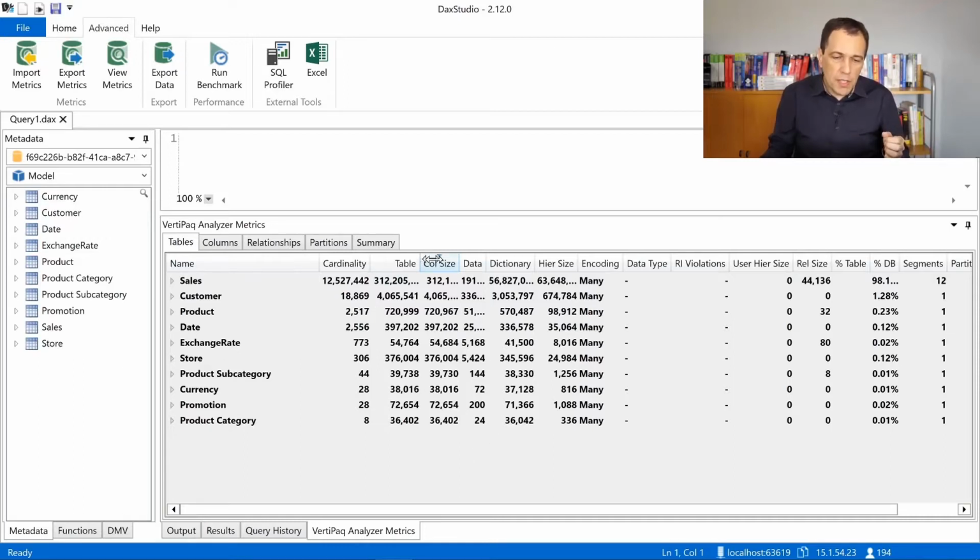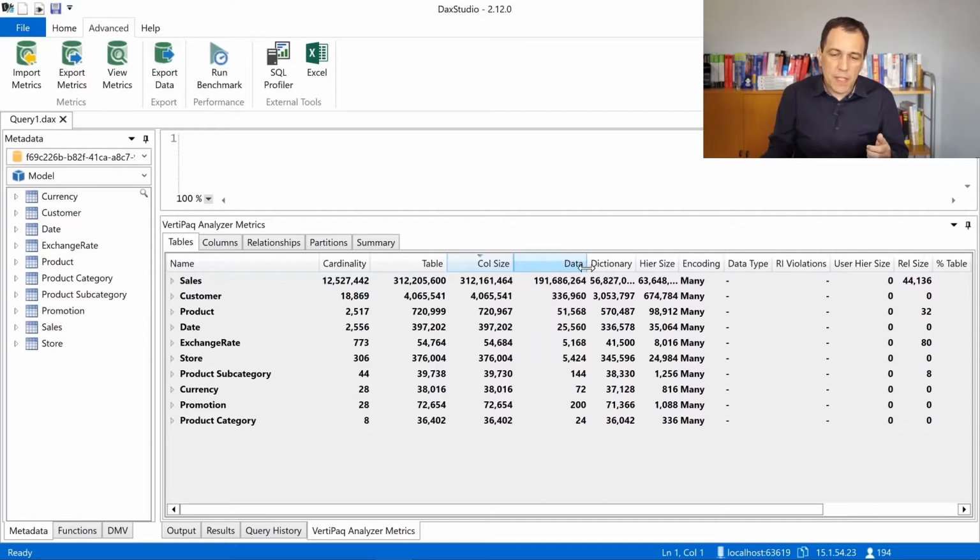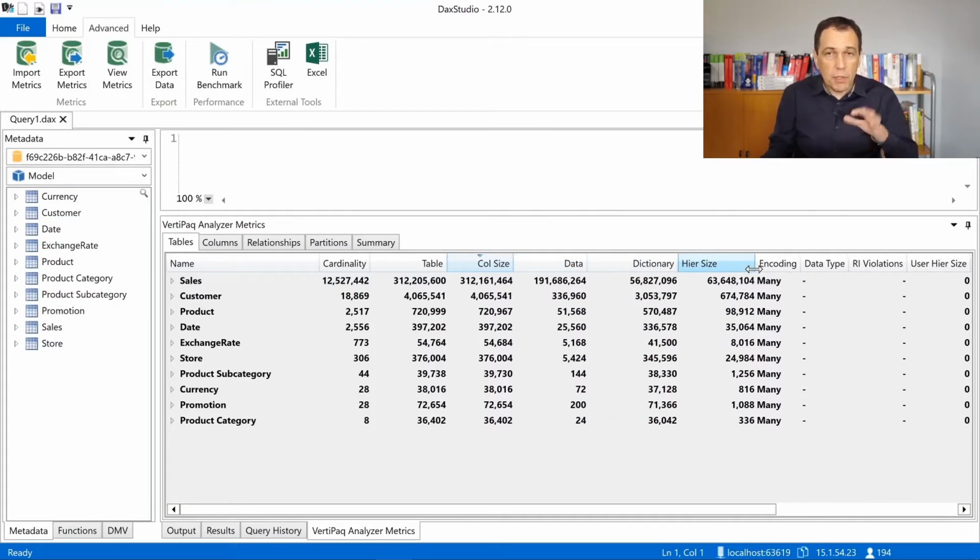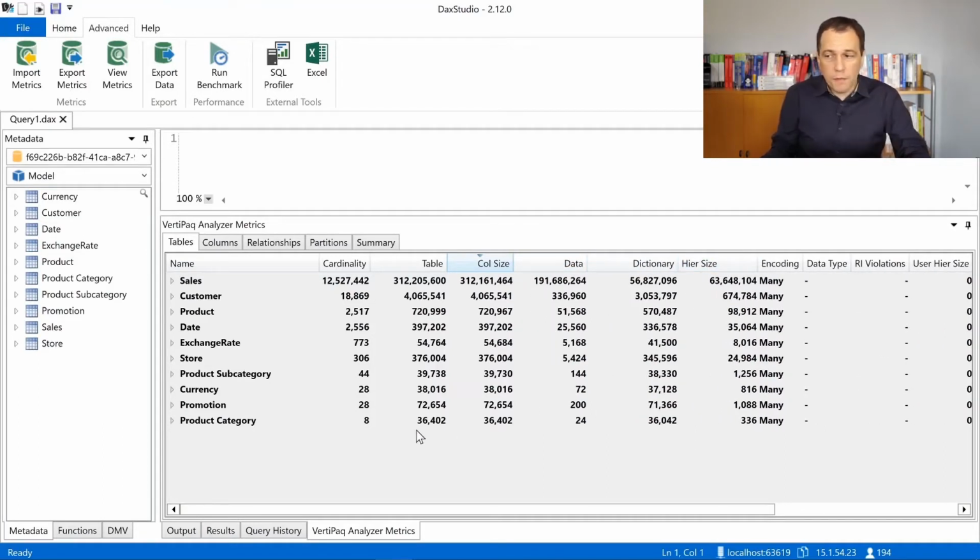So let me enlarge these columns. The numbers that you see here are in bytes, and I want to just give you some quick information about what we have in each of the columns here. So let's start with the name of the tables. As you see, now I'm sorting the table names by the column size, but I of course can choose other columns, but this is usually a good enough choice in order to make the more expensive table to be the first in the list. And as you see, sales is the more expensive table.